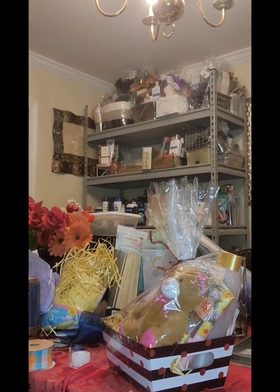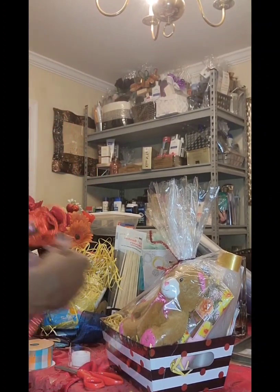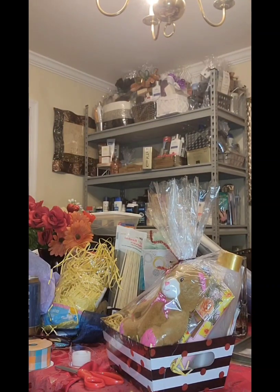I would like to use red. I think I'm going to do red. I can probably get away with red and green. And let me see what kind of flowers I got, because I may attach a flower. Oh yeah, I got a flower over there. Oh y'all, we about to get into it, okay?